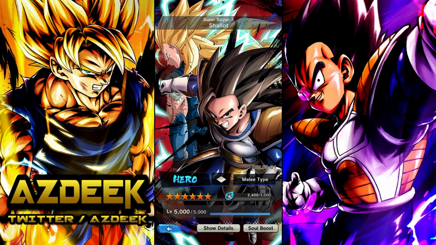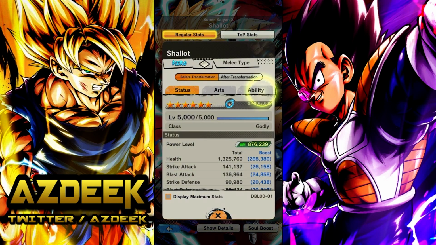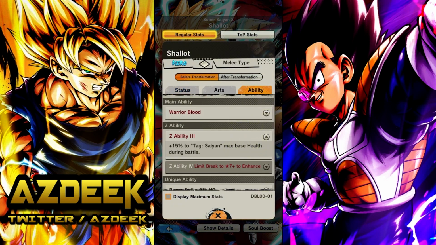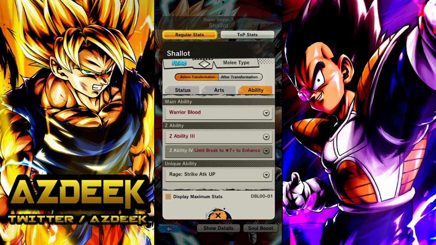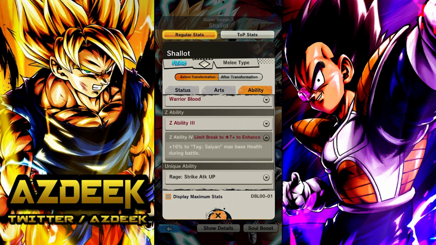And if you really don't want to do that, you can go ahead and use Shallot, right? He has a similar Z ability. He has 15% to tag Saiyan max base health at 6 stars, and the way to get Shallot is through the story mode. To get him all the way to 6 stars might take a little bit, especially if you haven't touched story mode at all. And overall, when you're comparing them 14 stars to 14 stars, Raditz still has an extra 2% into that max base health, so overall he has the better Z ability.